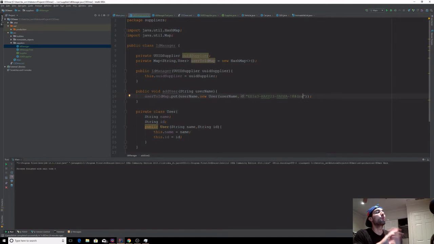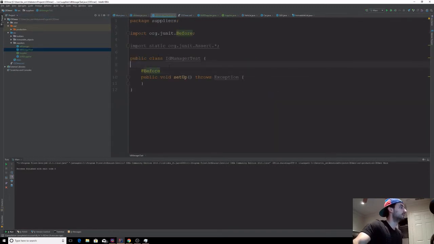You get the deal. So there's no way for you to actually test the validity of, I mean, it could be a valid UID, but you wouldn't know if it's a new one, you cannot test that. But through the supplier pattern, you can make sure that the UID that you get from the supplier is indeed being used in the test. Here's what we're going to do in the test.